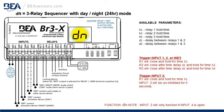Shown in the wiring for the BR3-X on the day-night function, you'll put a switch in the input 4. That's the day-night function. When the switch is made, the night function takes over. When the switch is open, day function operation. Input 4 is for the day-night function. If input 4 is open, input 2 will only function.